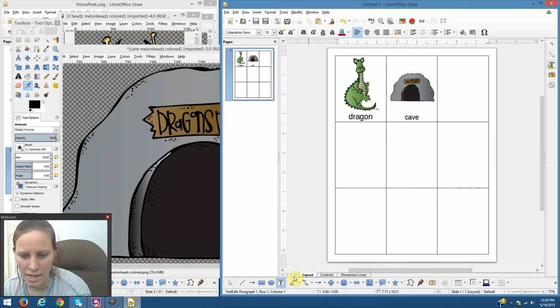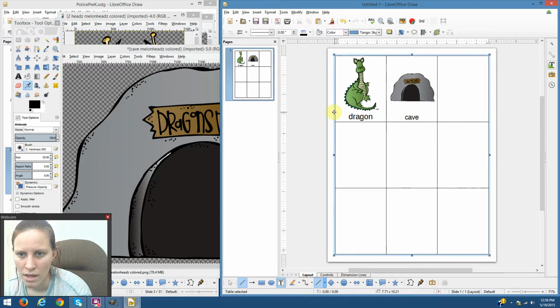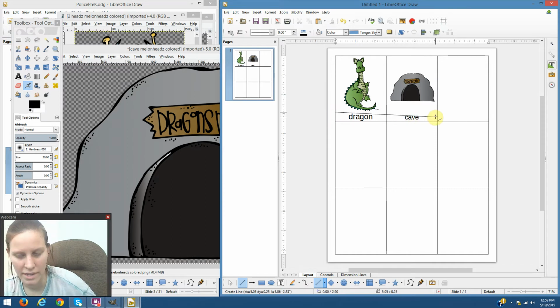What we need for the 3-part cards is the line across the bottom part to separate the text and the image. So we're just going to do a regular line for that. Here we go. And you're going to have to select a little bit outside of the table, and then just drag it across. To make it a straight line, hold down Shift, and you have your line.